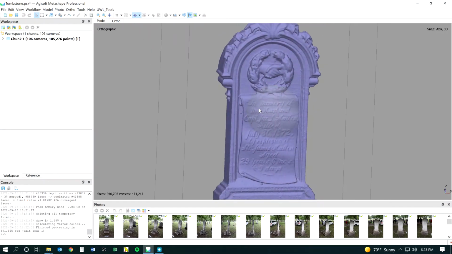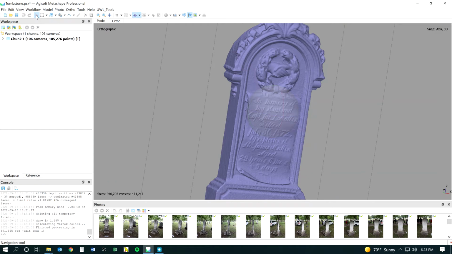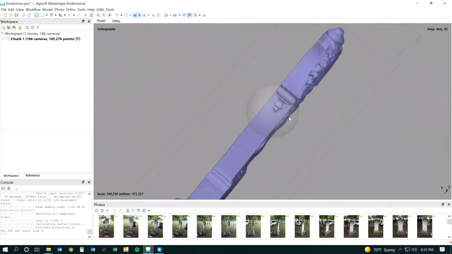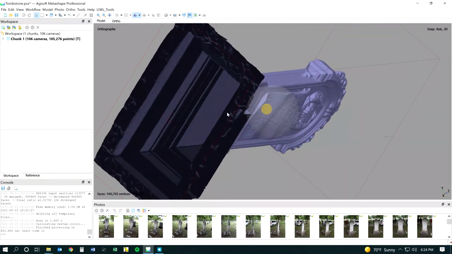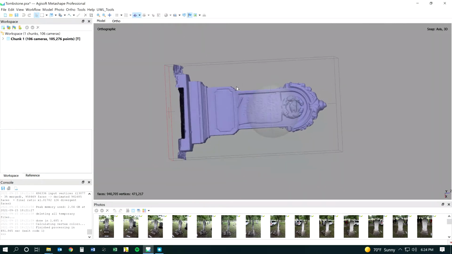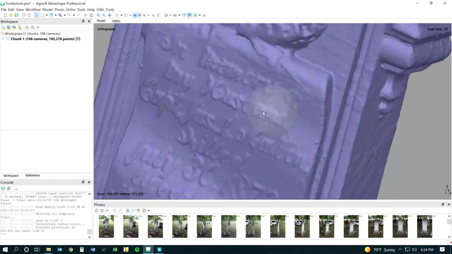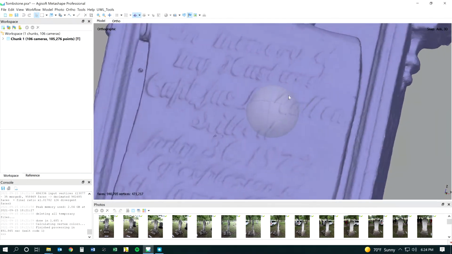And as we can turn around here, I'm just rotating the model, making sure that I have the navigation icon clicked. I don't want to be over here in rotate object because that's going to rotate it in 3D space. Have just my navigation clicked. I can now turn it around. Look at the bottom. The bottom is not solid because obviously we do not have information on the bottom of the tombstone. That would be on the inside of the ground. But we can see that we have a lot of detail preserved on this model.